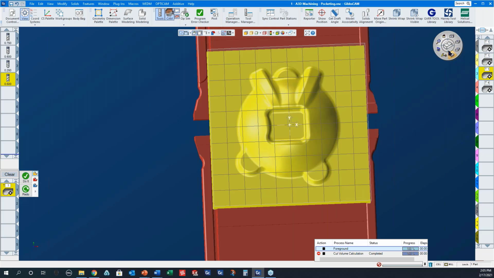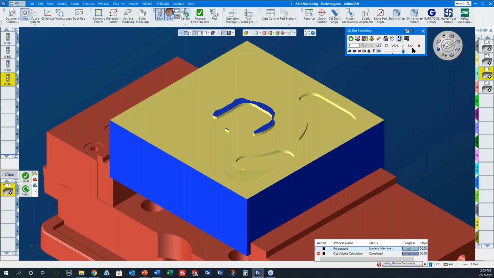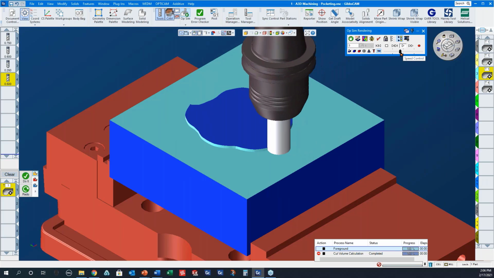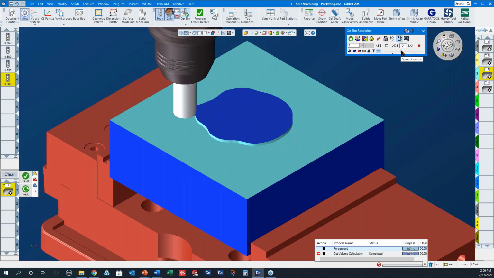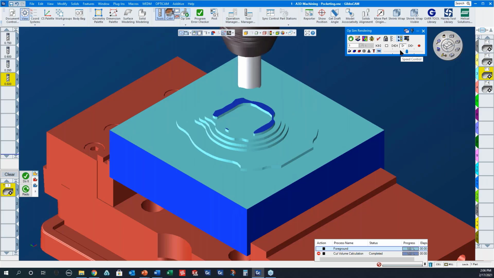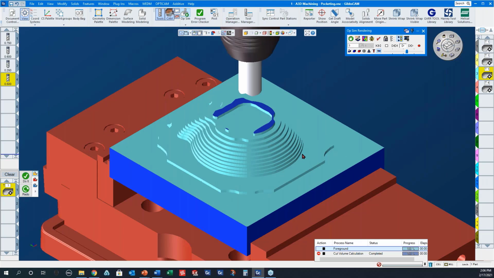And this happens on every single cut. It's starting outside the material instead of above it. I'll show you the rendering for that. You'll notice it's never plunging on top of material at all. And that's all from that one simple switch, auto core detection.